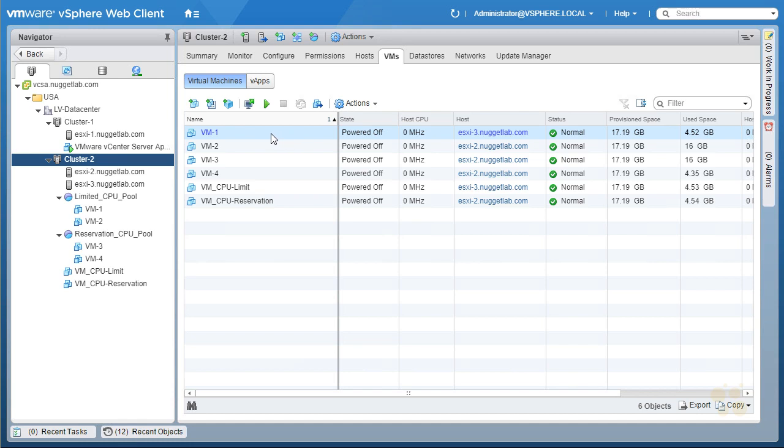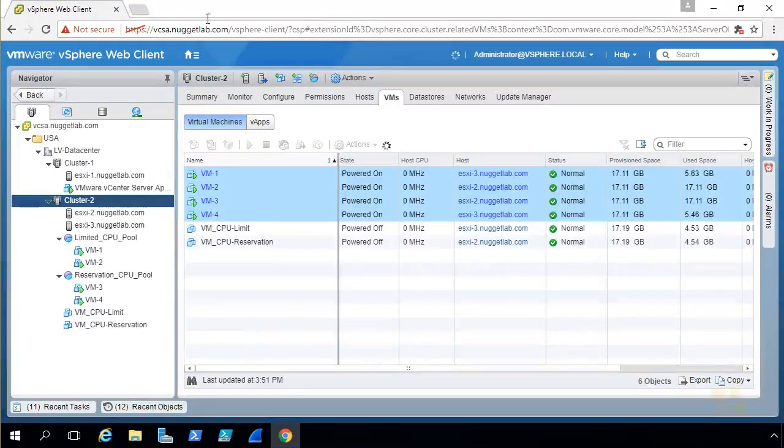So let's go ahead and power on those 4 VMs. I'm simply going to click on the first one to highlight that, hold down the shift key, click on the VM4 so that they're all highlighted, and then we can just click on the power on icon to power on those 4 virtual machines. And if you put your browser in full screen mode, let's use F11 to take it out of full screen mode so that we can open up separate tabs for each of our VMs.